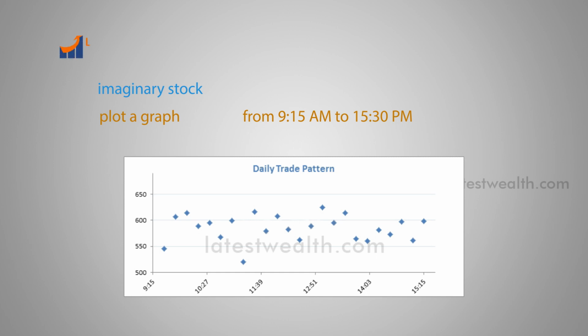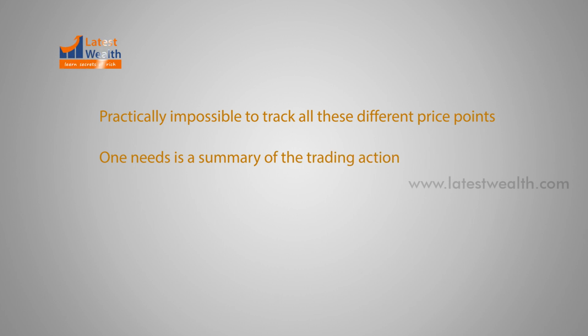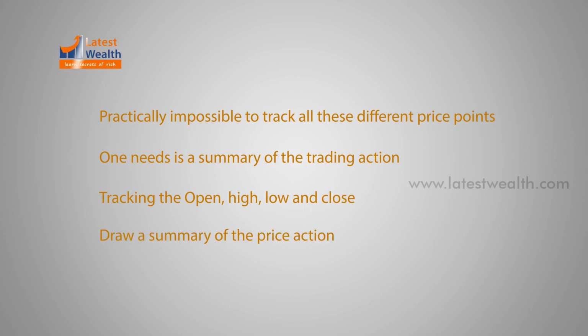The market opened at 9:15 a.m. and closed at 15:30 p.m., during which there are many trades. It will be practically impossible to track all these different price points. In fact, what one needs is a summary of trading action and not really the details on all the different points. By tracking open, high, low and close, we can draw a summary of the price action.